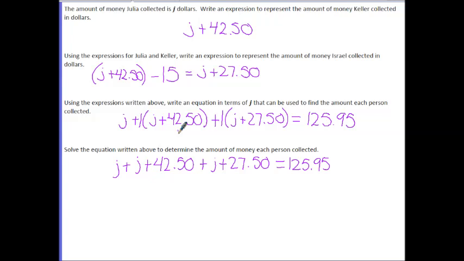I can't combine J and 42.50 just like I can't combine J and 27.50. So even though we see parentheses, it's not considered the P in our PEMDAS. What it is here is M, which is multiplication because we're multiplying by 1. So we just did multiplication, part of PEMDAS, to help us start to simplify before we solve. After we go through and do multiplication, we don't see any division. The next thing I look for is addition and subtraction, which in this case would be considered combining like terms. So here I have J, J, and J can be combined to give us 3J, and 42.50 and 27.50 can be combined to give us $70.